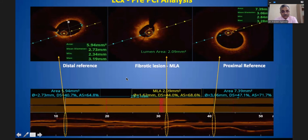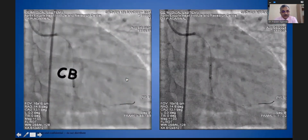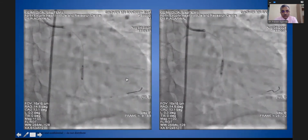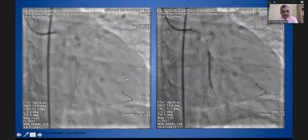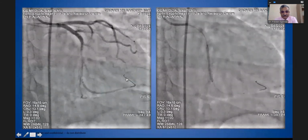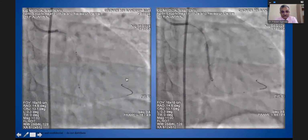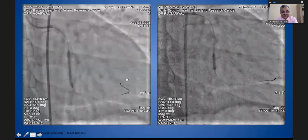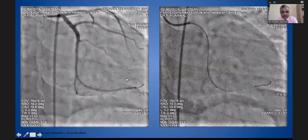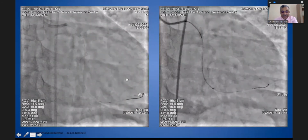They look simple, but they are not. Now see, it's a 2.5 cutting balloon at high pressure. High pressure means about 16 or 18 atmospheres to make a good room there. And the 2.75 scaffold, because this comes in a minimum of 2.75, deployed at nominal pressures. Now it's the same 2.75 balloon at high pressures, about say 23 or 25 atmospheres, and an OCT run.